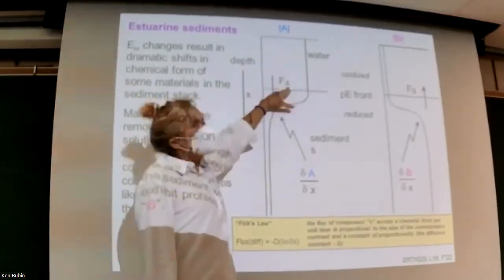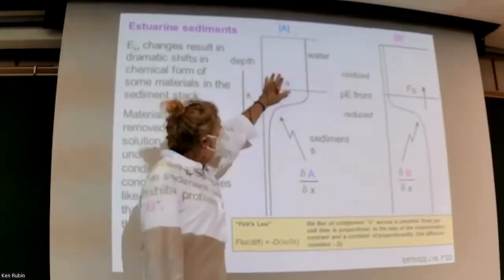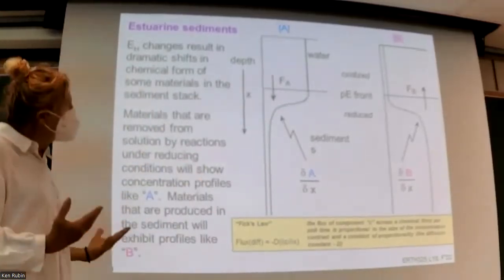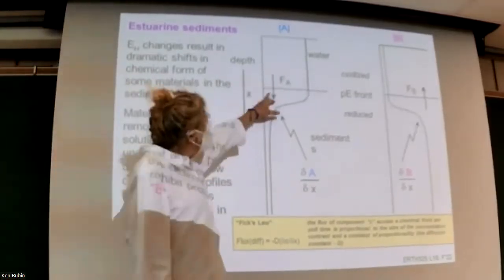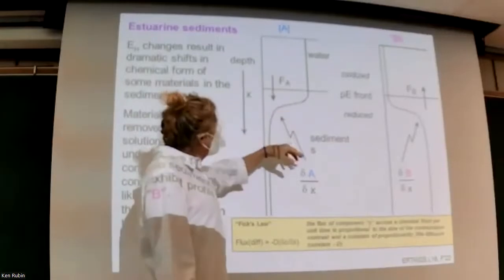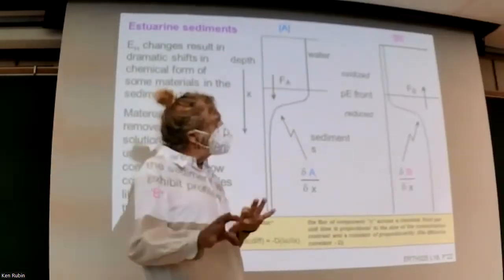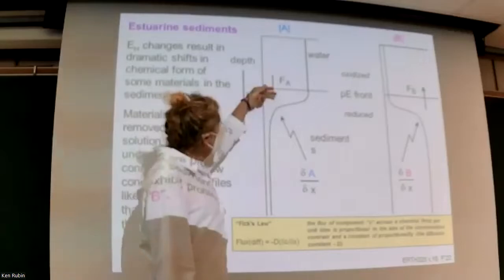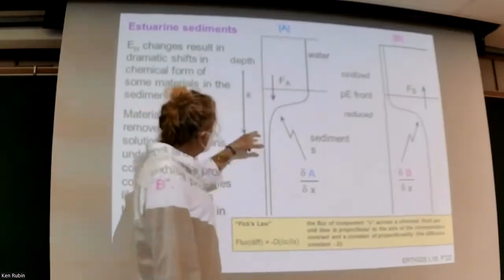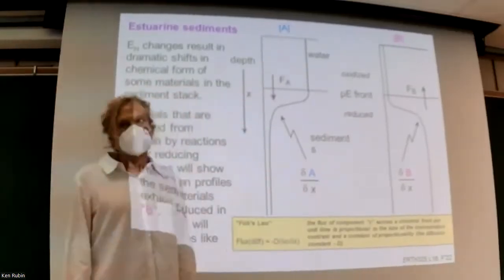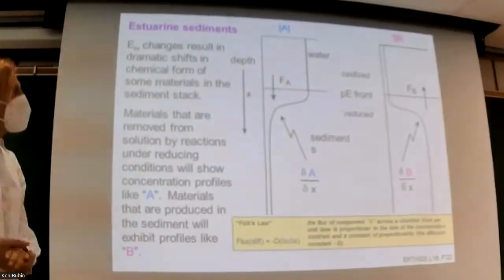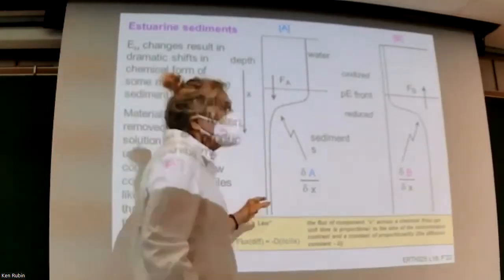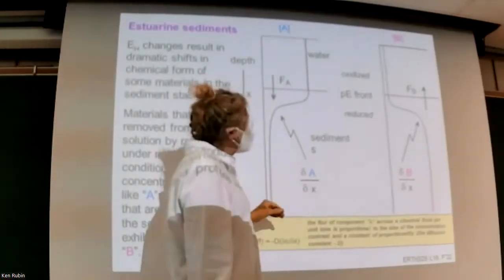We're going to get a flux of this chemical A from the water into the sediment. That's the flux by diffusion, okay? So flux, I've just written here as F, and we can measure and infer things about the flux by looking at the gradient of A, which is the change in A with depth, which is just x. That's what dA/dx is. Right? It's just a gradient.